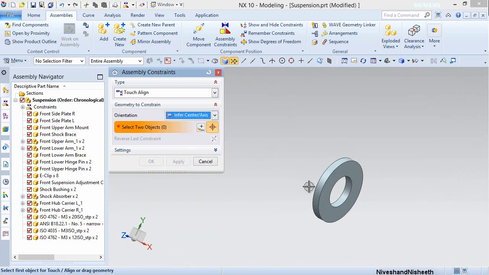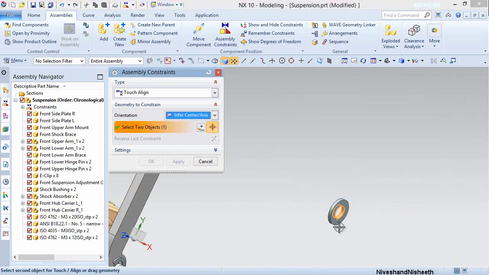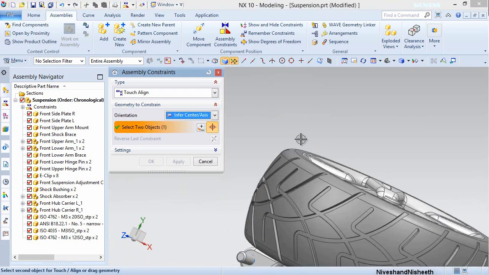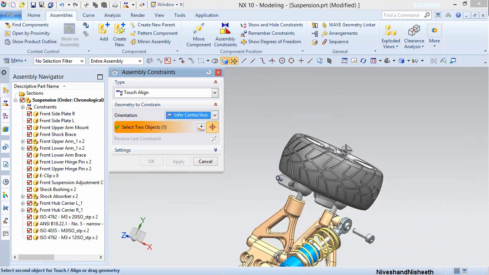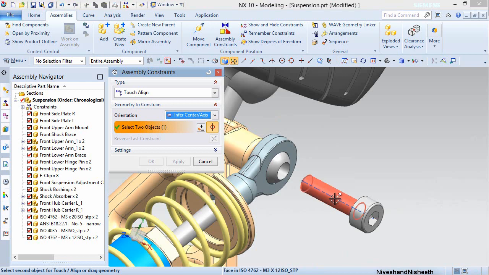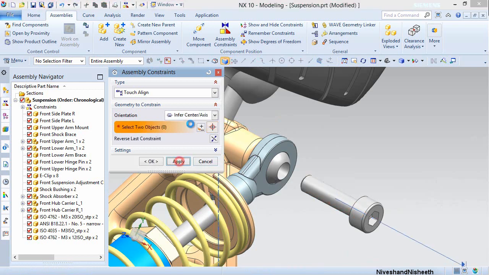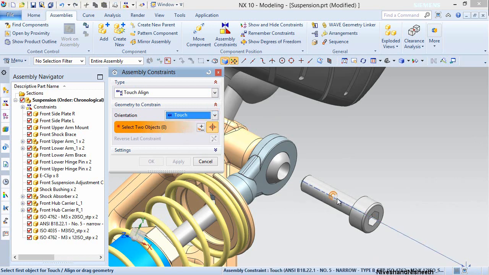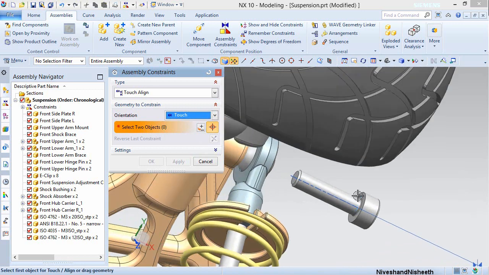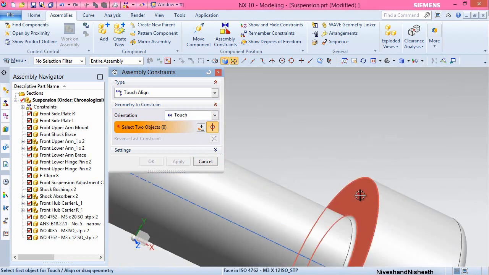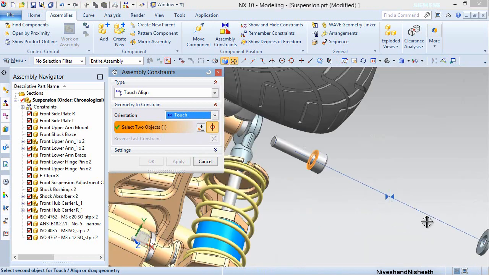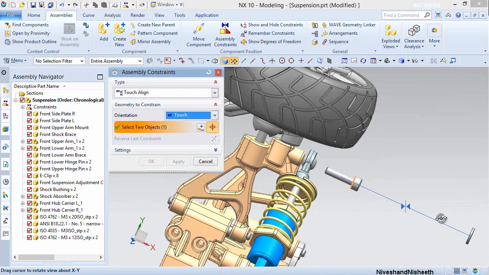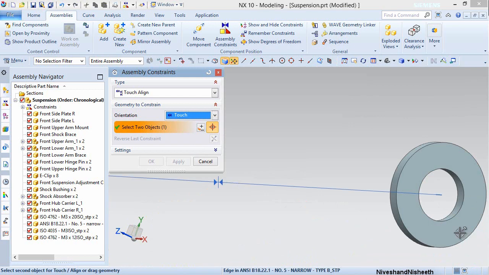In the same way, we will fix another washer over the opposite side of the bolt like this. Now we will apply another touch constraint between this face and front face of the washer.